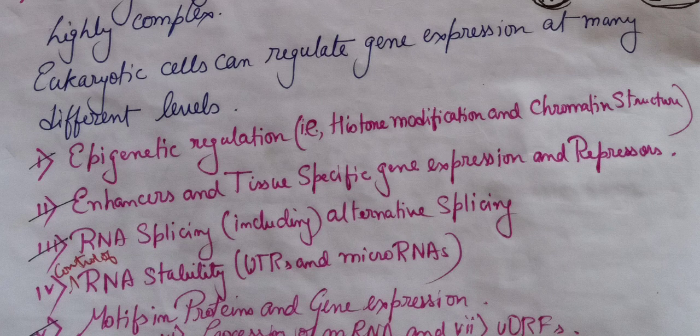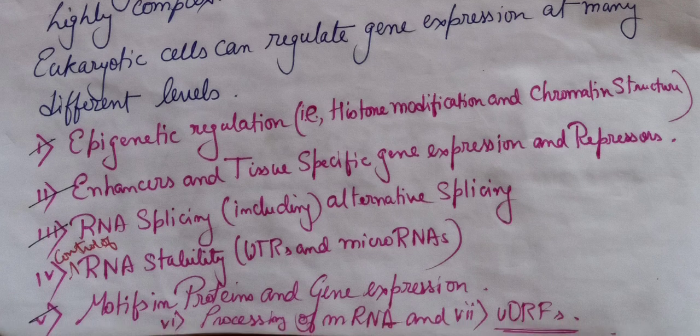Okay, so epigenetic regulation is actually the first level of regulation. Because if the nucleosomes are very compact, with the histones tightly compacting the DNA to form that nucleosome, then the DNA replication machinery will not be able to access that region, so it will be completely inactive. Not only the DNA replication machinery, the transcription machinery will also not be able to access that region.